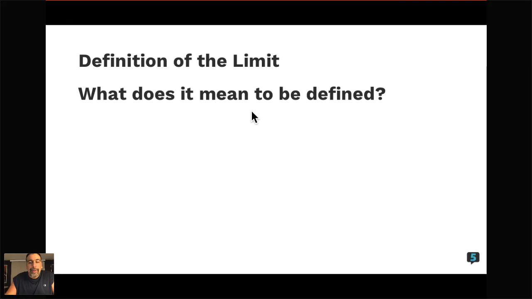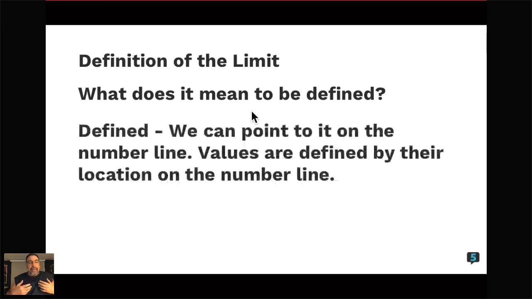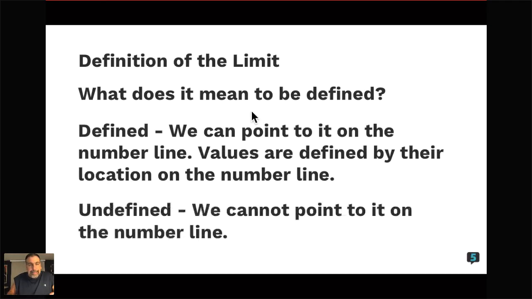So when we're talking about definitions in calculus, whether it's tonight or anytime throughout the year, what we're really asking is, do we know where it lives on the number line? If you can point to it on a number line, that means it's defined. Okay, so every stream that you're in contact with me, that is where we're going. We're going to say that defined means we can point to it on a number line. Now, conversely, if that's what defined means, what does it mean to be undefined? Well, exactly. It means we can't point to it on the number line.